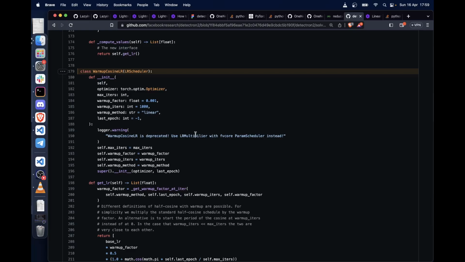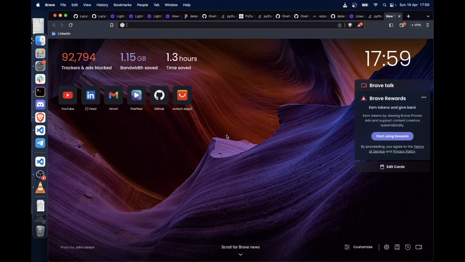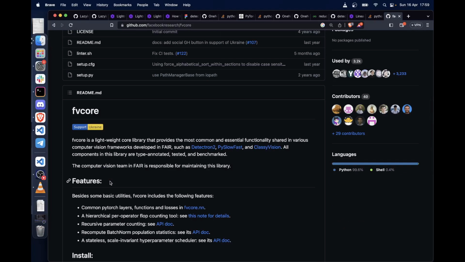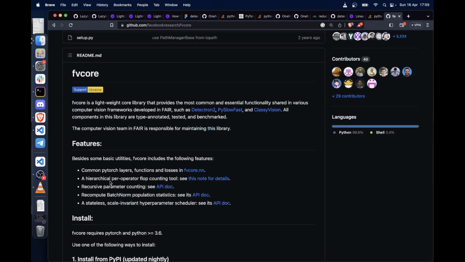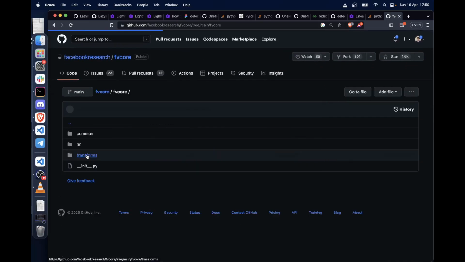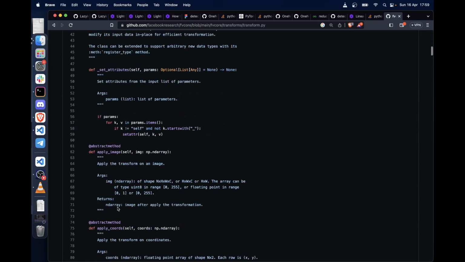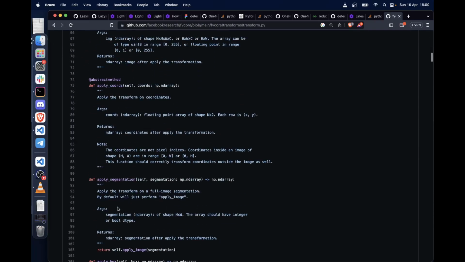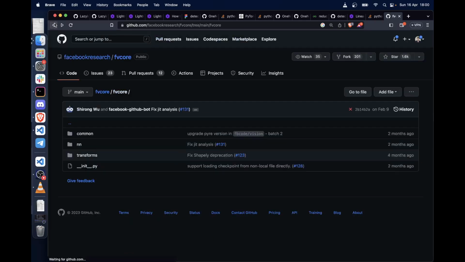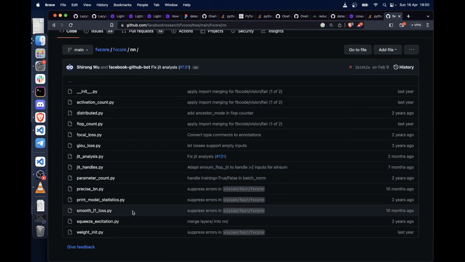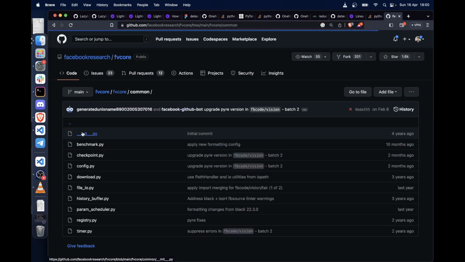FB core, what the hell is FB core? Okay, I don't care about this. Common, where are the schedulers?